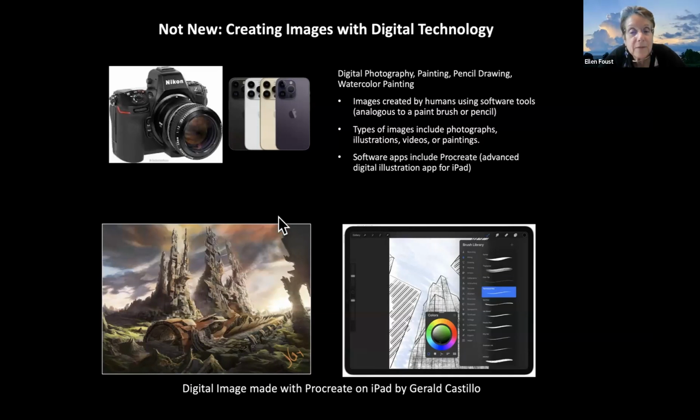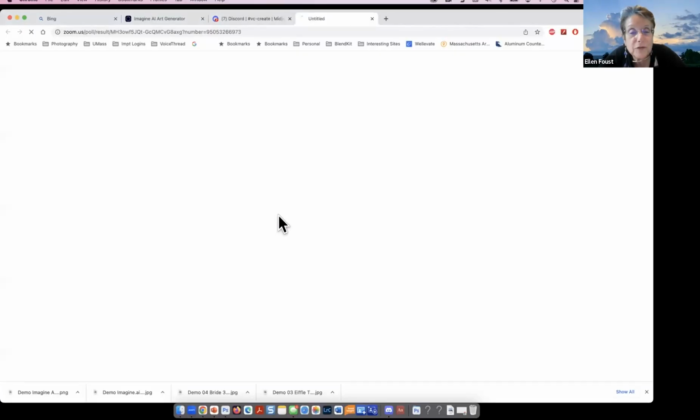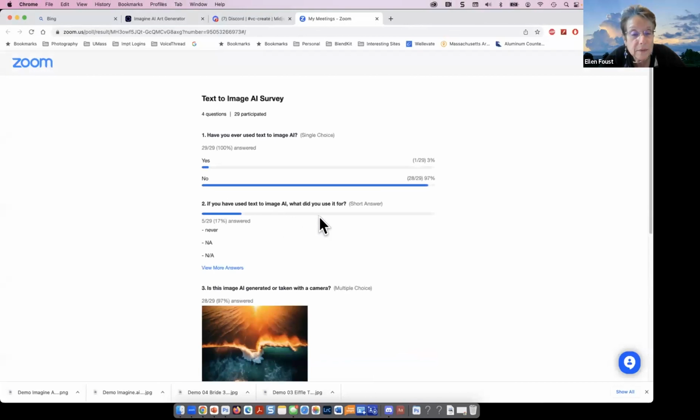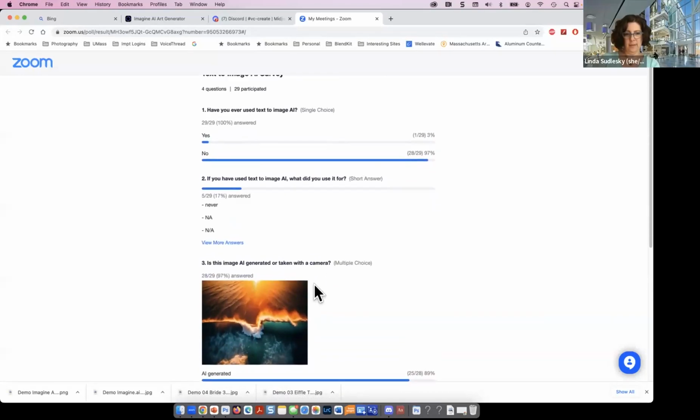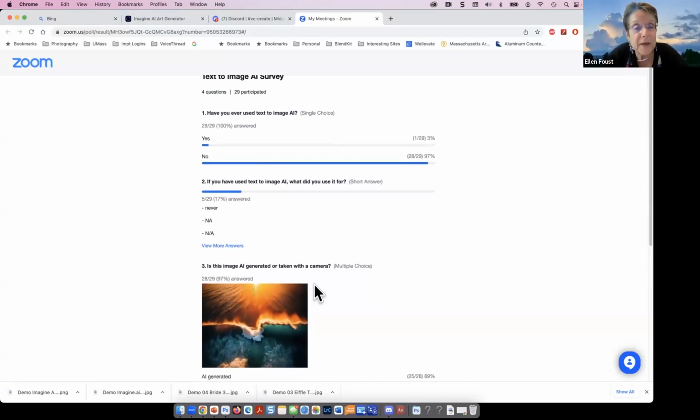Let's see. How do we see what they've used it for? Whoops. Oh, what have I done? It says view details here, so I'm just seeing if I can view the details. Did I share my screen in a way? Oh, no, it's not letting me view the details. Sorry about that. I'm going to just say stop sharing. I don't know what to do. I'm a little stuck on the poll. Is my screen being shared? Yes. Okay, so I guess we can go forward this way.